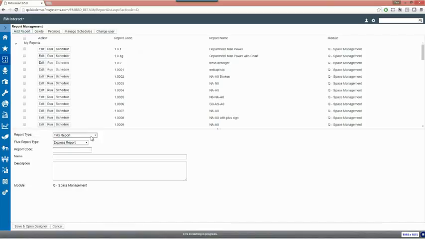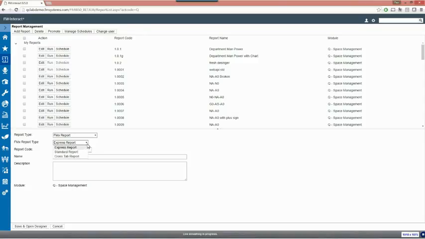Then adding a report. When I add a report, I have a new report type of FMX. I still have my existing SQL and Crystal options. If you're familiar with our reporting, then you know that creating a report here from SSRS is just creating the header record. So you still have to link it to an SSRS report that's been created somewhere else. But with FMX reports, we're going to open the designer right from the report management tool.